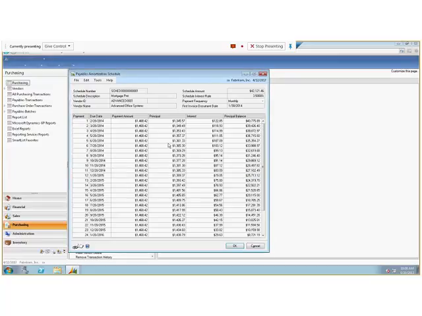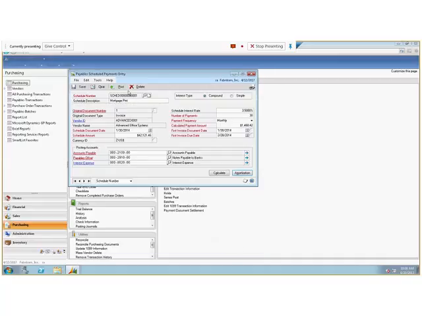So you're seeing when the payment's going to be due, your payment amount, how much is going to principal, the amount going to interest, and the balance of your payments, of the invoice. Click OK here. And then we'll need to click on Post. When clicking on the Post button here, what this does is it moves the original invoice from accounts payable to notes payable. Now we'll need to post each individual invoice and cut the checks from those invoices.